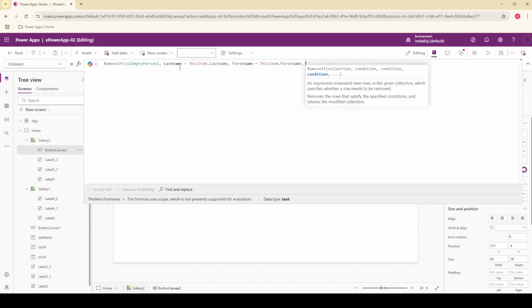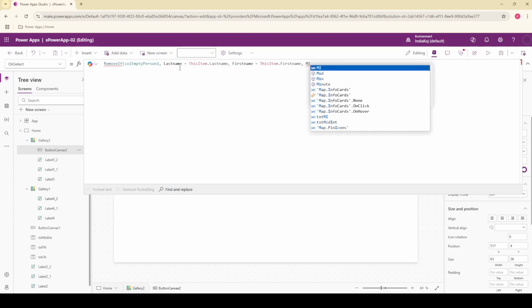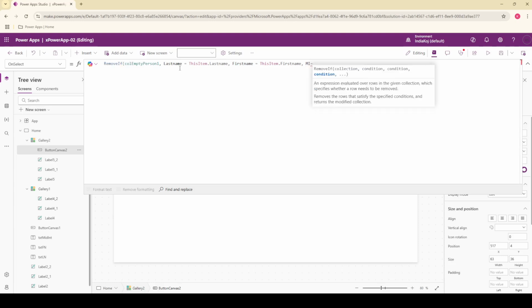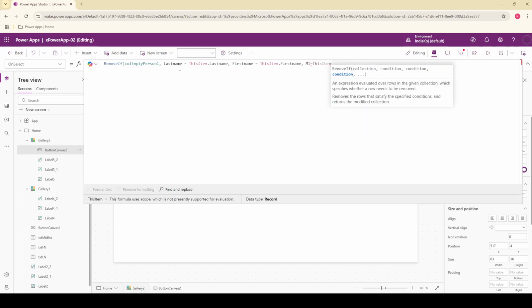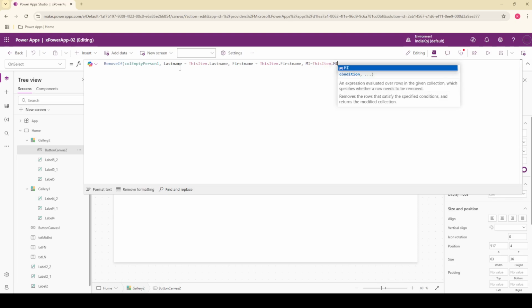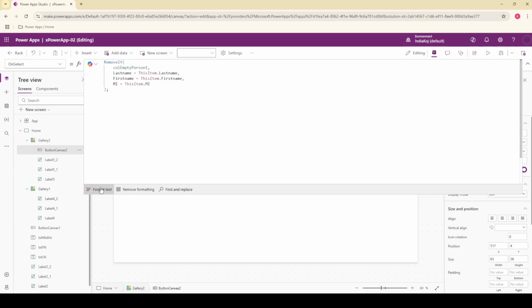Why I'm doing this is, if I have the ID, I can simply remove it by the ID number. Currently, because it's a collection, I don't have an ID, so I'm trying to remove it with all the fields. Because it's only 3 fields, it's very easy to do it this way. If we have more fields, it will become very hard to remove by each and every name by filtering. So I don't recommend this, but this is an example only for any kind of temporary usage or temporary collection work we do in our daily routine.